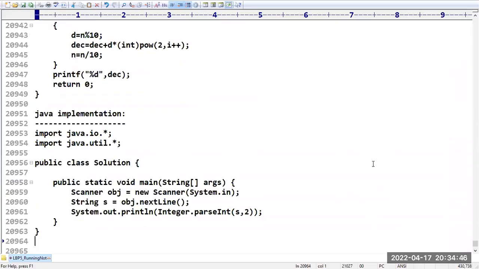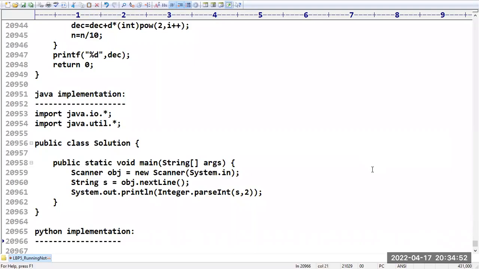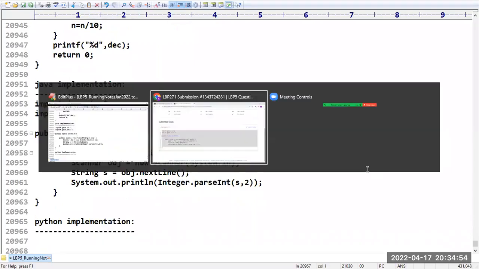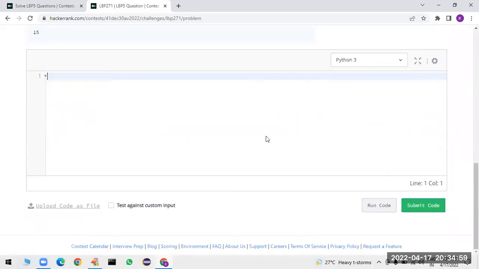Now I want to implement this code in Python. Let me go for the Python implementation. I'm taking s equal to input. I think here we can do it like this: 0b plus input.